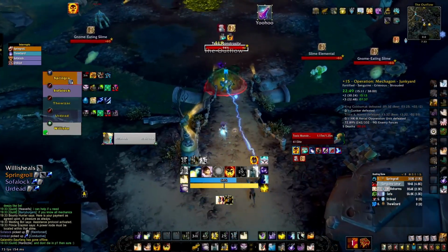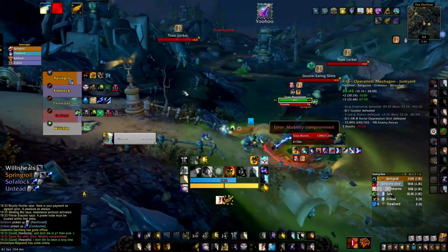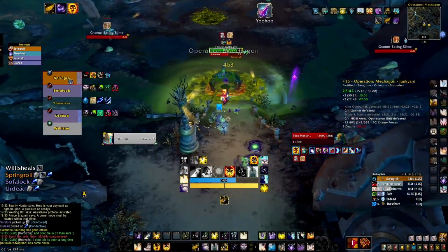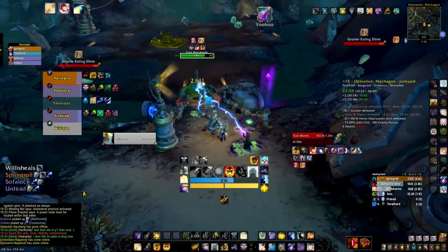There are only 4 unique mobs. With the tank determining the pace of the pull, you'll have to hope that your tank doesn't pull more than your group can handle. The first mob is the Toxic Monstrosity. You'll need to defeat 3 of these to activate the boss.